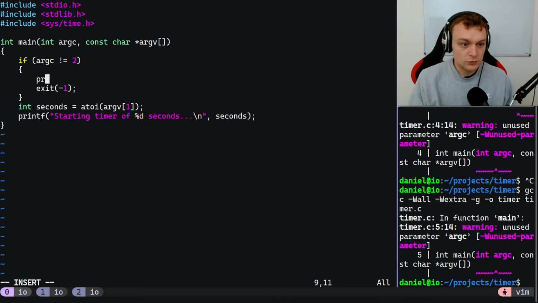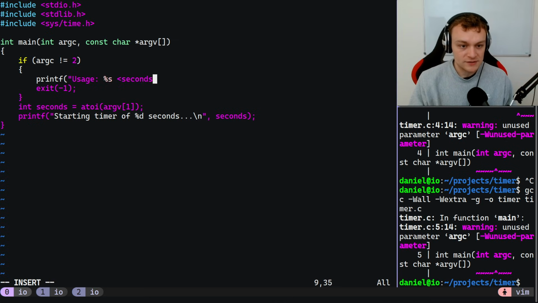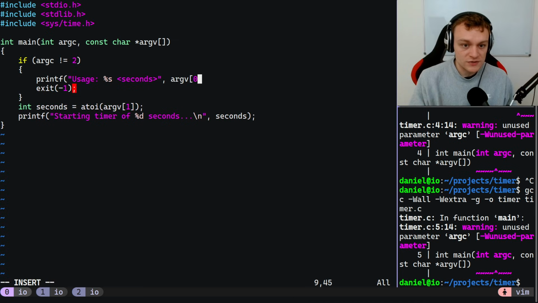So let's printf and write usage, and the usage is the name of the binary and then seconds. And the name of the executing program, the binary, is argv[0]. There should always be an argv[0].